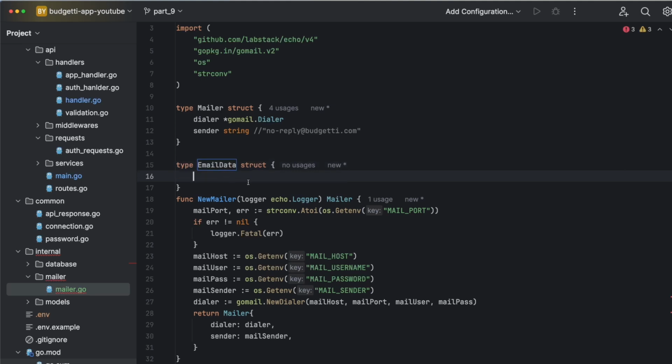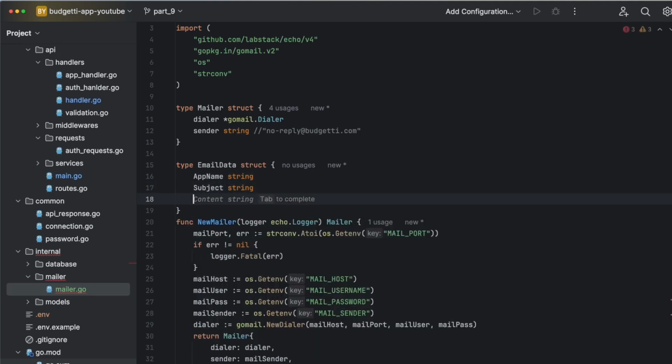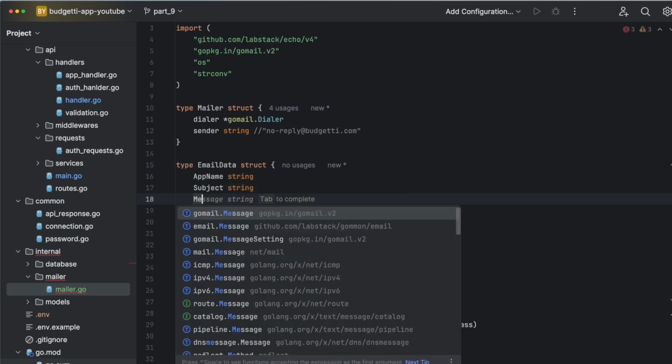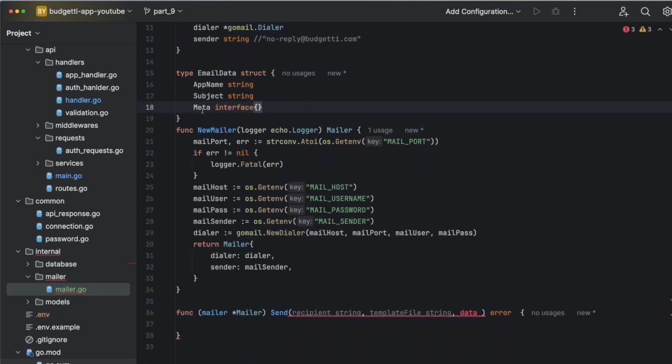The struct will contain, number one, the app name, which is going to be a string. Number two, the subject, which is also the subject of our mail. And we are going to pass in a meta, and this will be an interface, or I can call it any, you can call it anything you like. The meta will basically contain the data that are dynamic.